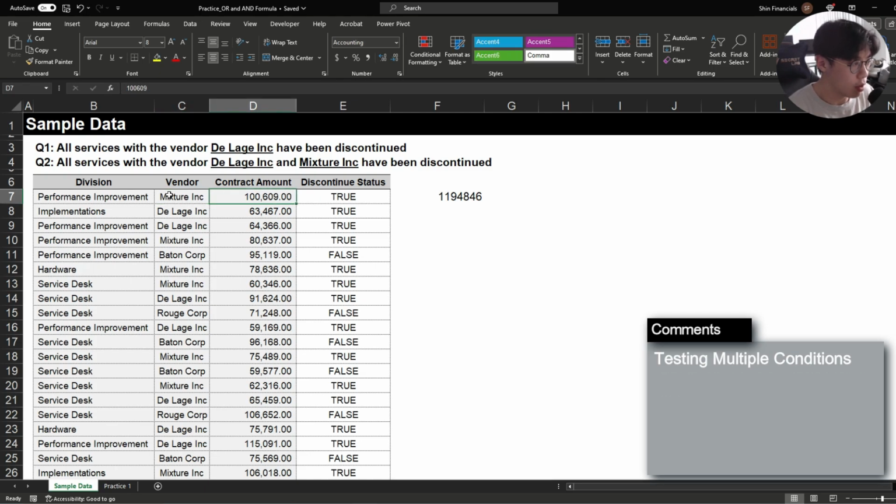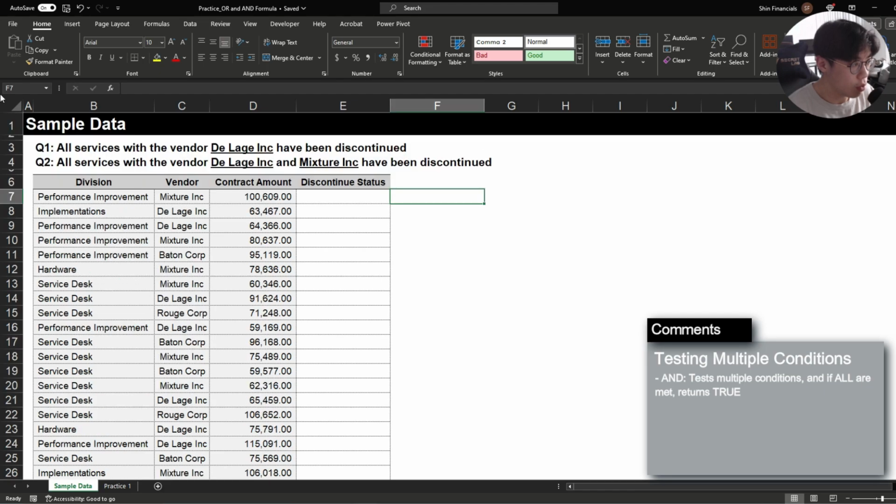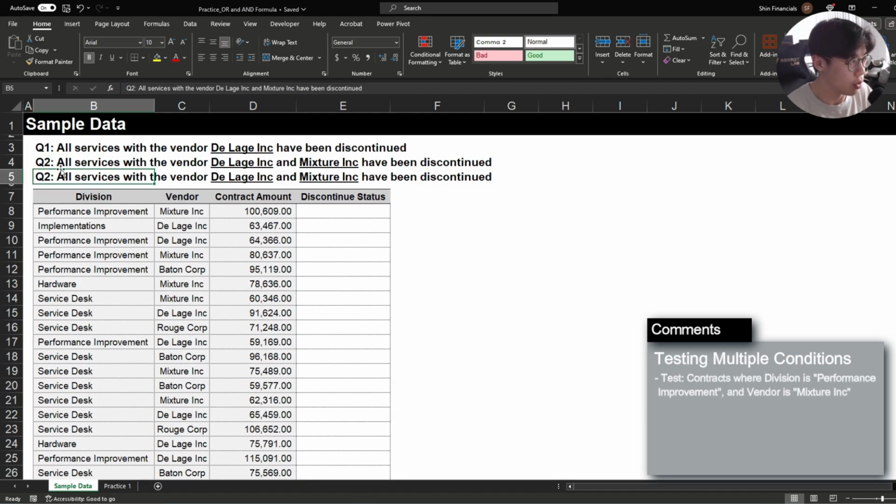So now let's quickly go over the AND function. If the OR function tests whether either of the conditions are met, the AND function tests whether both of them have been met. So for example, let's quickly add a question 3.